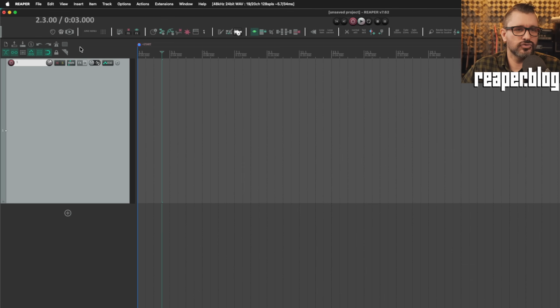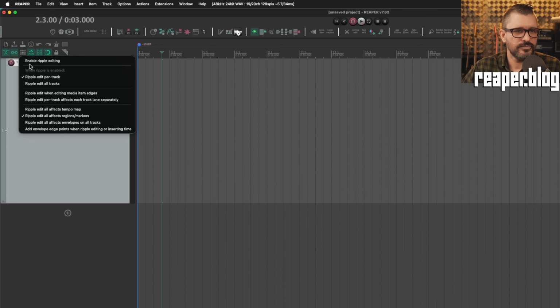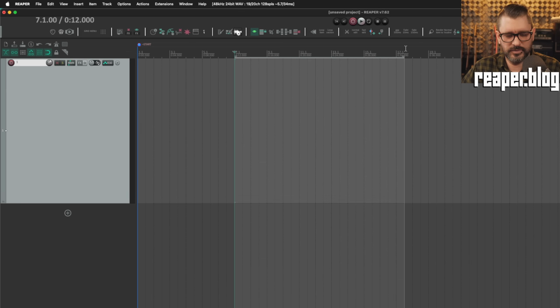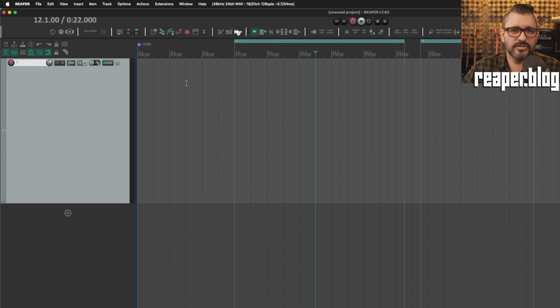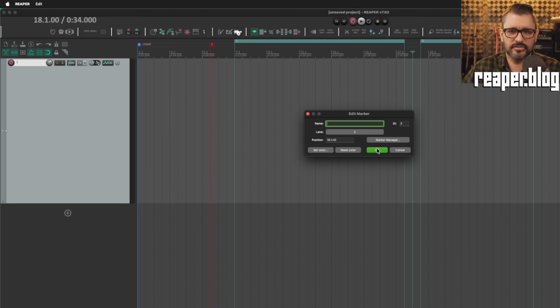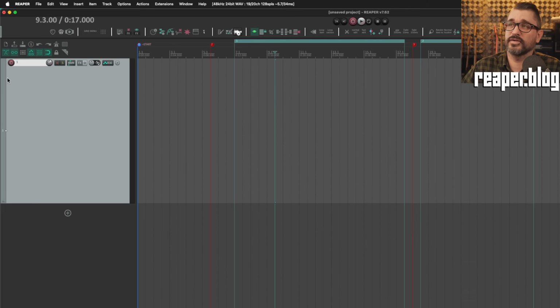Here's the main toolbar, and if we go over to the Ripple Edit button and right-click on it, we have this new option for ripple editing to affect the regions and markers. So let me just put in some regions and a marker there, and a marker there. Doesn't really matter, just for example.